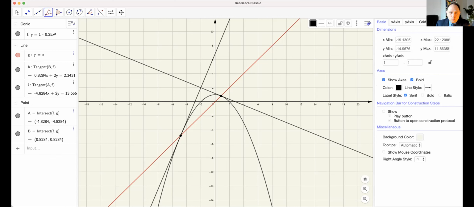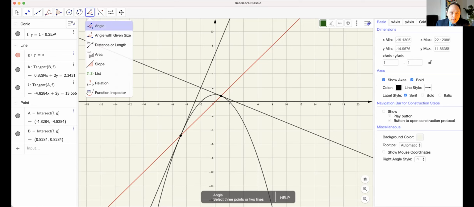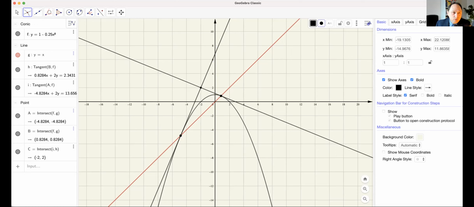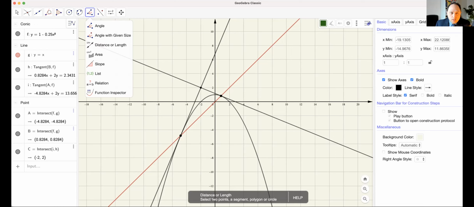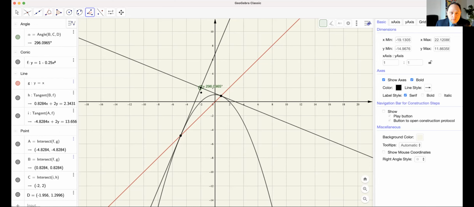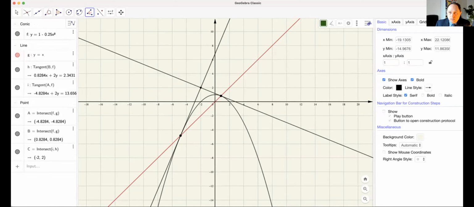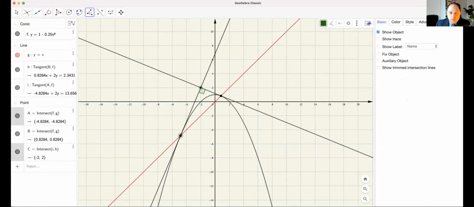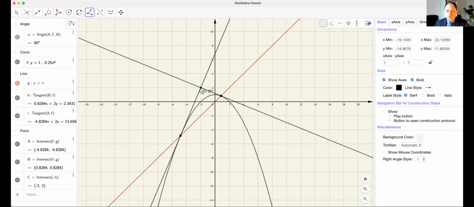And then hopefully this is very clear that this angle, if I can show this angle, I need first to find the intersection point between these two lines. When I found that intersection, I go and use this. Oops, the other way around. Sorry. Here, from here to here to here. And that's exactly 90 degrees. So that is the content of this problem.